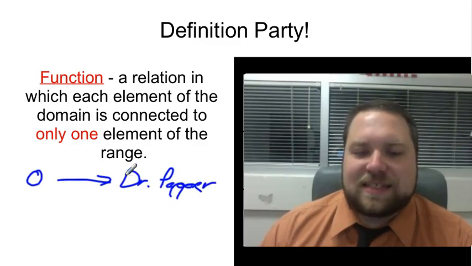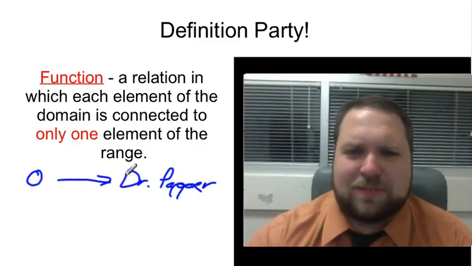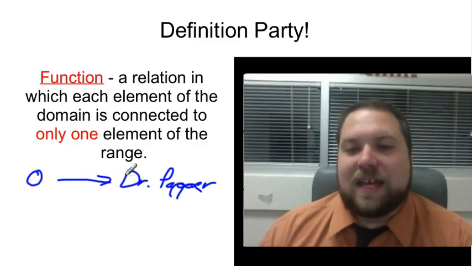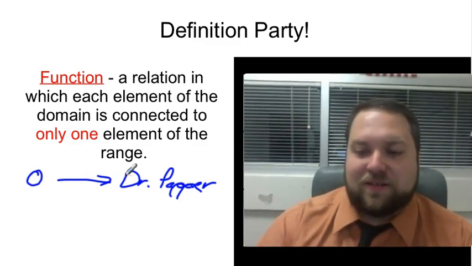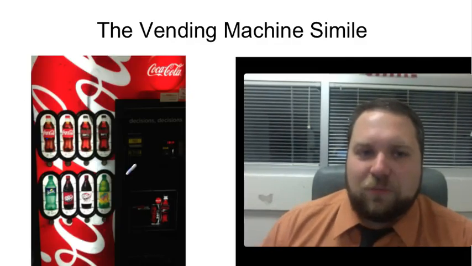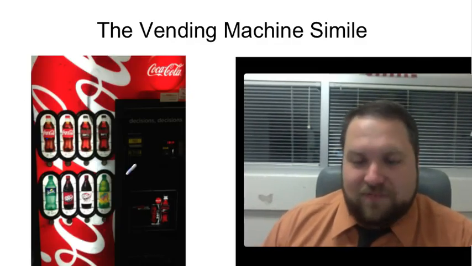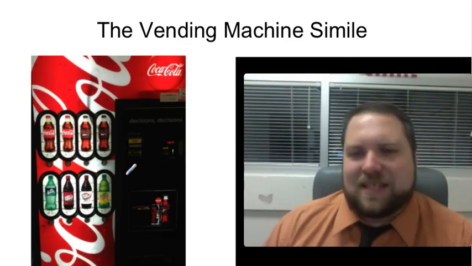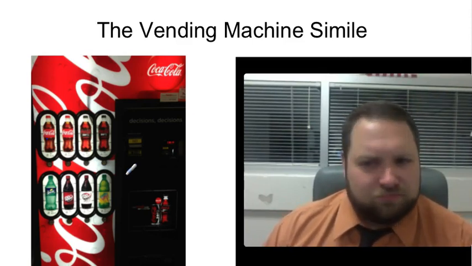And this makes sense. This is how vending machines operate, right? We'd get upset if they didn't. Every time I press a button, I get the same thing out of it, and there's never any other options. So in fact, we can build pretty much everything we need to understand about a function from a vending machine. Once again, I find a way to make it about food. Just saying.